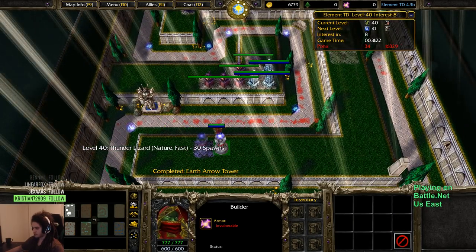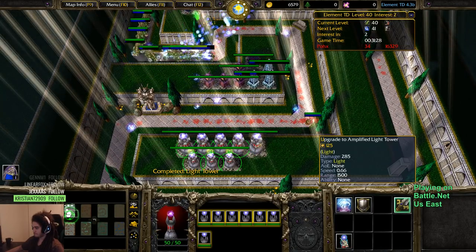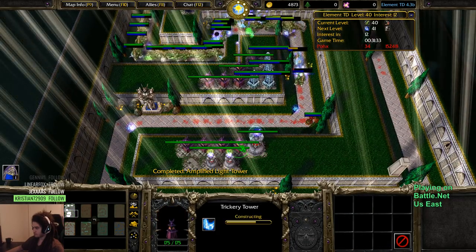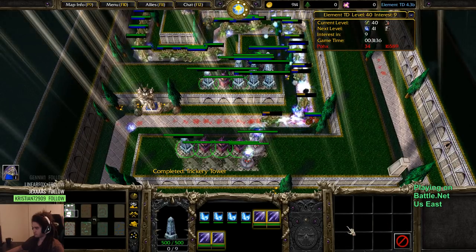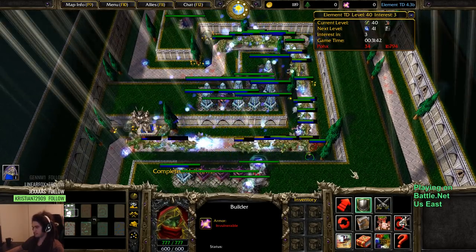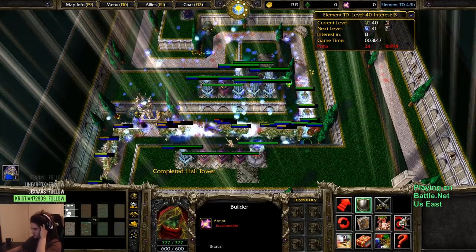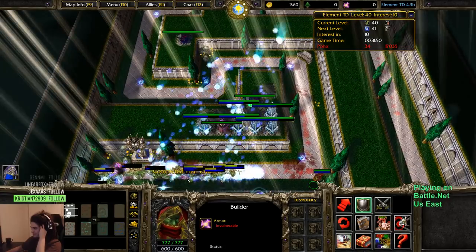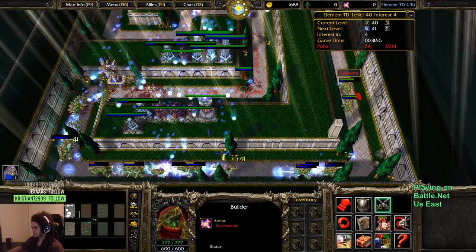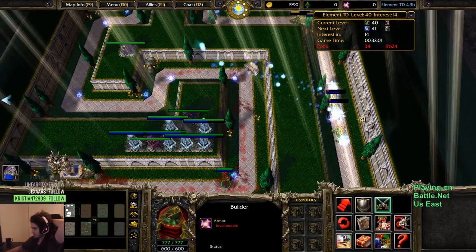Didn't get a chance to rebuild here. Oh, whoops. I think I just messed up there. I kind of messed up, but at least it kind of works. I made them in the wrong spot, but I still have the trickery towers, so they still work. I'm probably gonna leak some here. I took way too long to build them. It's okay. It's fine if I leak some. Pretty okay on lives.